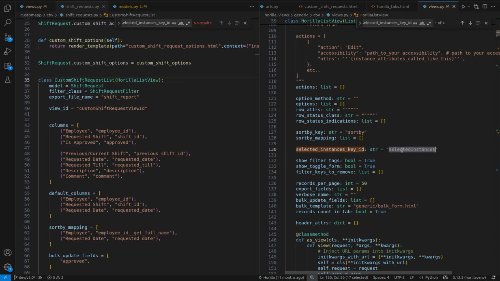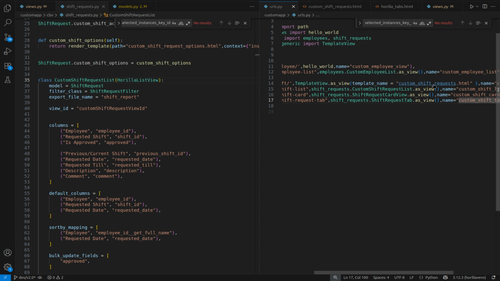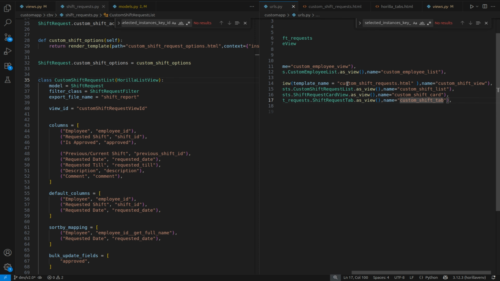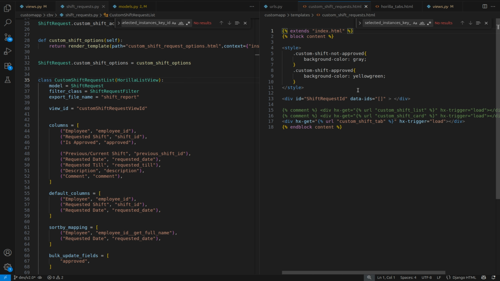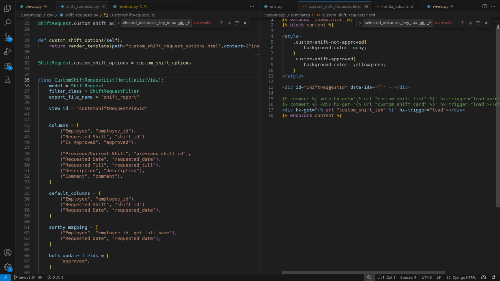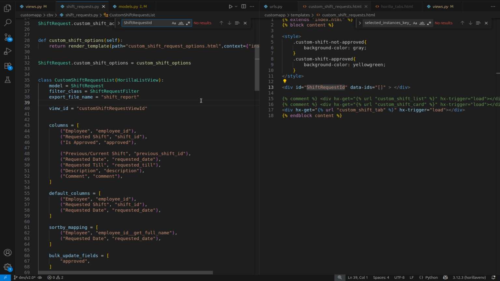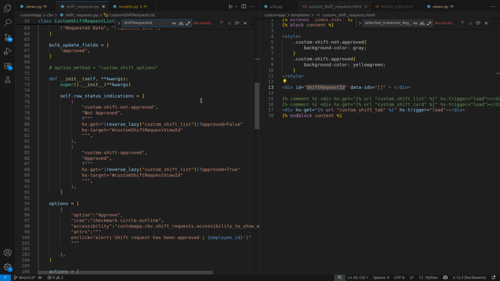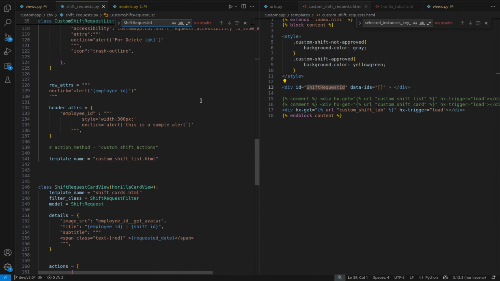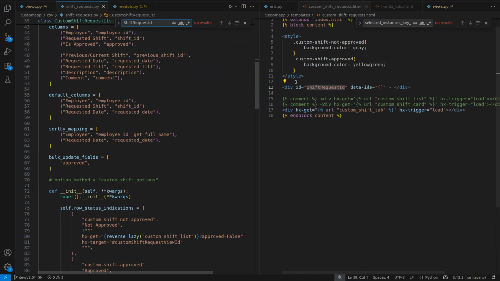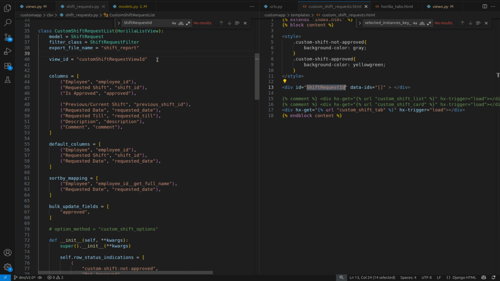Then when we check the template for the custom shift request that shows the shift requests on the homepage, it's the shift request IDs. Let's search for this ID. Okay, so we didn't use this one, so let's use that.